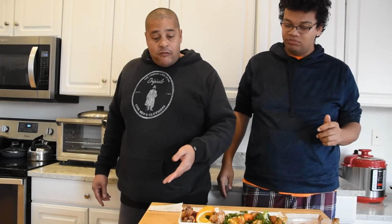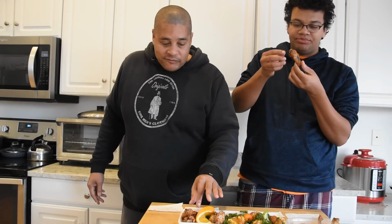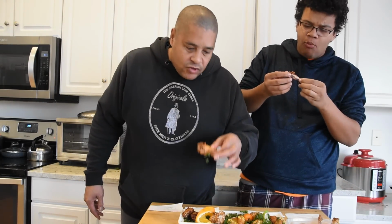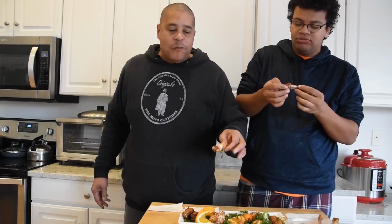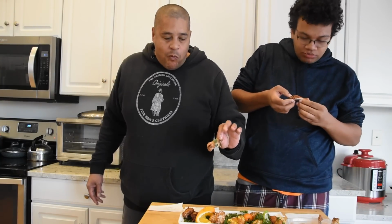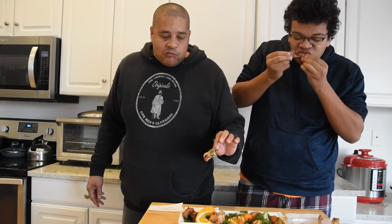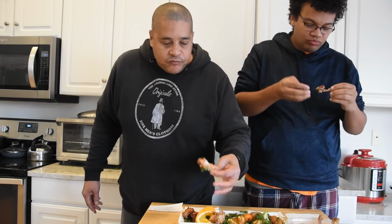Mmm. All right, last one before you pick a favorite. This is maple bacon, maple bacon burger. Go ahead. Ooh. Mmm. Definitely get that sweetness from the maple. And a little bit of that fatty goodness from the bacon. Mmm. Real good.